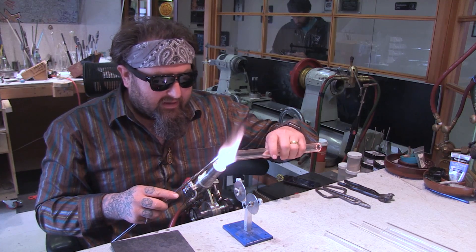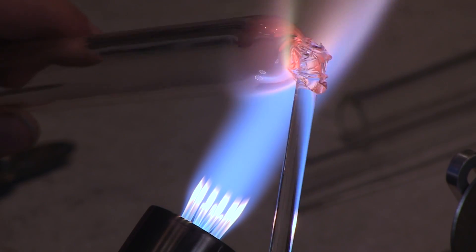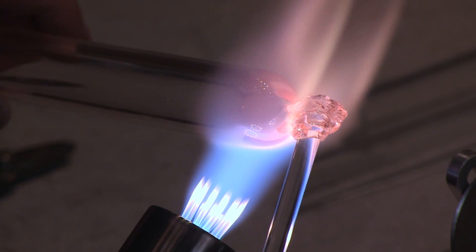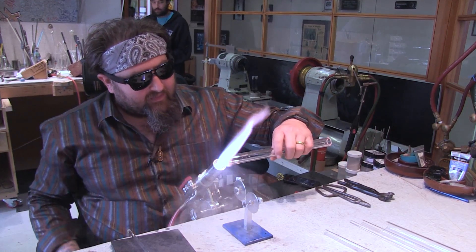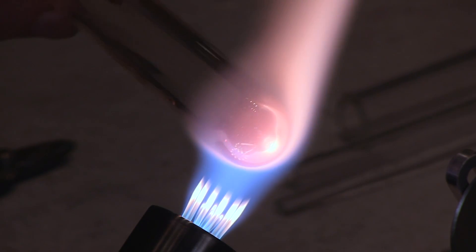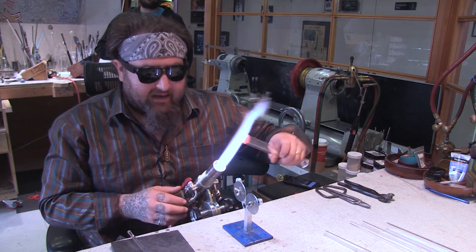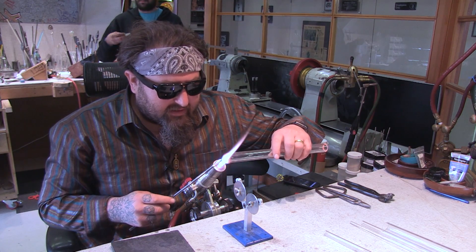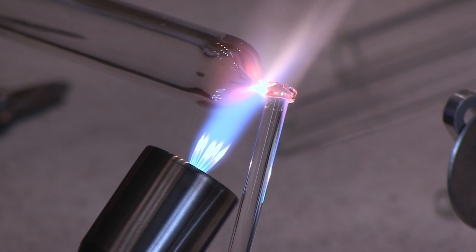As this gets hot I'm just going to start to close it down, and then we're going to make a round bottom, which is the basis of any glass pipe. Heat that up, pull that, kind of round that off, and then we'll be able to pop a hole in it. Just blow a little bit, get that nice and round. We'll go back to our smallest flame for this so we can pull out a little piece and thin the center part out, which will allow me to blow the hole.